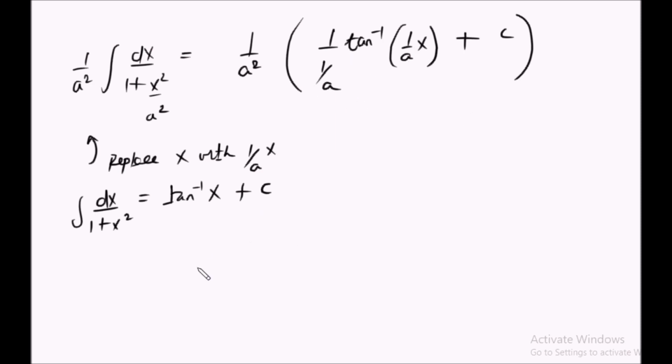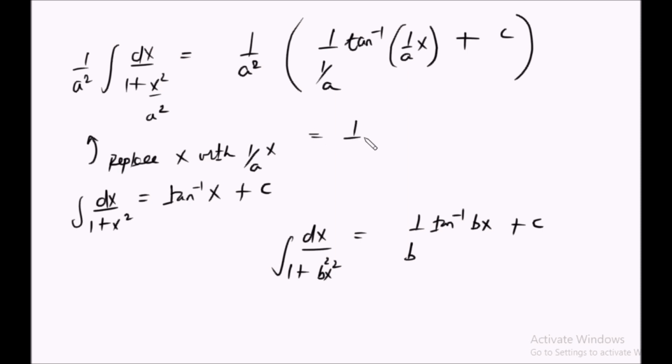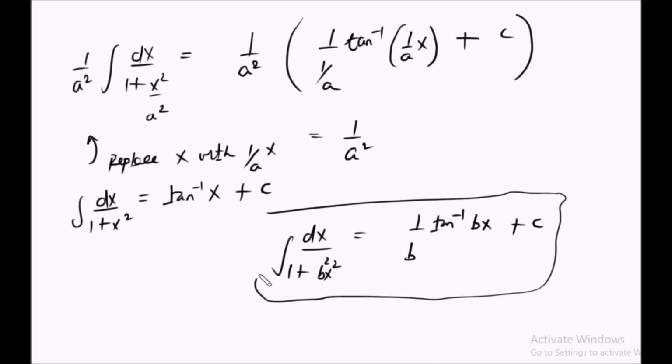So, yani ninachokisema hapo just to help you understand again, mfano ingekuwa 1 plus bx hivi, si ndio? Maana ingekuwa ni 1 over b tan of inverse bx plus c. Lakini hapa hatuna b, okay? Hapa tuna 1 over a. Kwa hiyo maana imekuwa hivi. So now hii ni sawa sana mtu atoa aseme 1 over a squared. So hii nimeweka tu kwa ajili ya kusaidia uelewe, okay? So hii ni sawa sana mtu atasema 1 over a squared. 1 over 1 ni hii a tan inverse, so we have x over a plus c, okay?